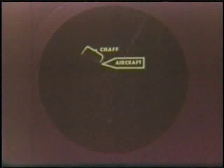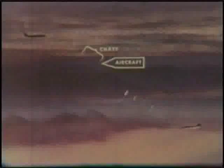Delayed opening chaff may be dropped as a diversionary tactic to create the appearance of aircraft approaching at a later time and at a lower altitude than the dispensing aircraft. Forward-launched chaff rockets are designed primarily to protect the aircraft by breaking lock on tracking radars. Chaff dispensed at the proper intervals in any type of drop may completely disrupt the automatic tracking of fighter weapons control radar by causing the automatic tracking equipment to break lock.